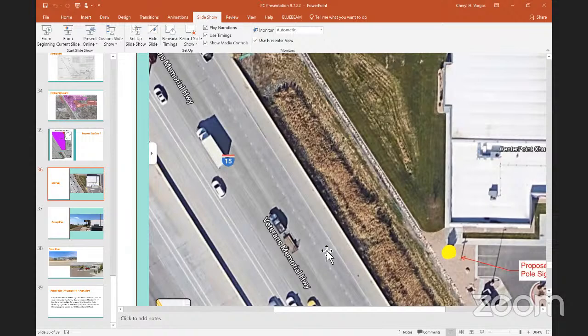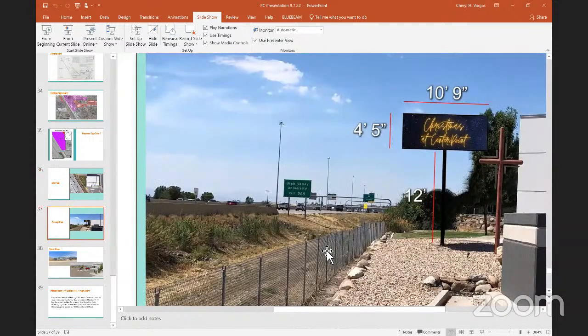So what would the staff recommend here on this one, Jason? Would you recommend us to continue this one to when it comes back with the second design, or approve it based on not having it in that spot? I'd have to defer to Aaron as far as a development agreement for the location, because once the sign zone is in place, they would just have to meet the requirement. So there's no set location that we can determine without some type of agreement.